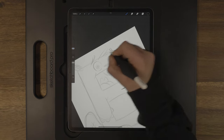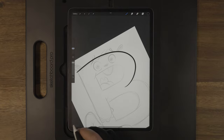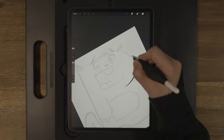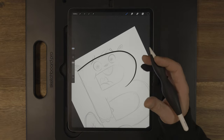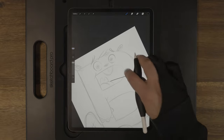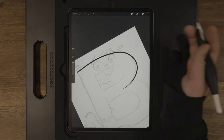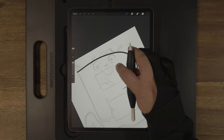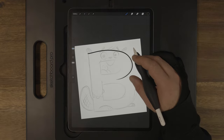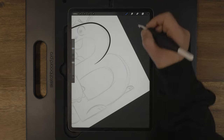So we'll bring this around up to the top, and I went a little too far there, so I'm gonna try it another time. You'll see a lot of times I will go back and erase and redo a line a few times just to get it perfect. I want the flow of it to work. I want the edges to look right. And doing it a few times, once again, beauty of digital art is you can do that without, you know, messing up anything or having to go back and erase. So now that we've got that, I'll go ahead and do the same thing down here for this one.